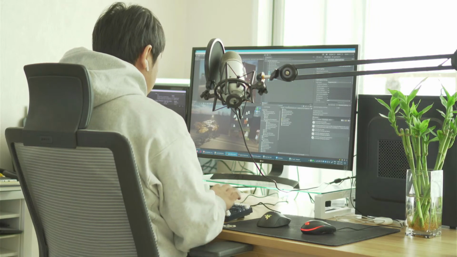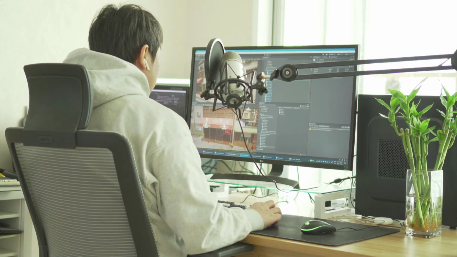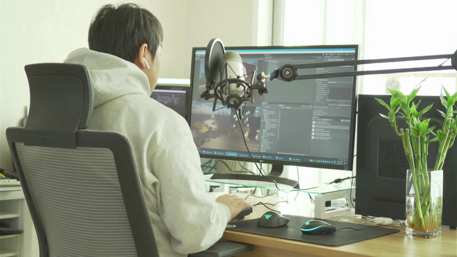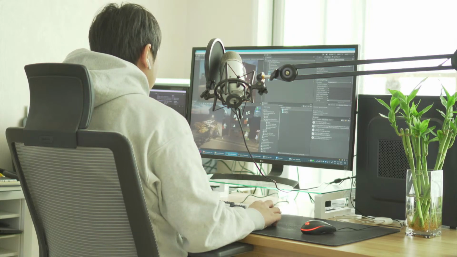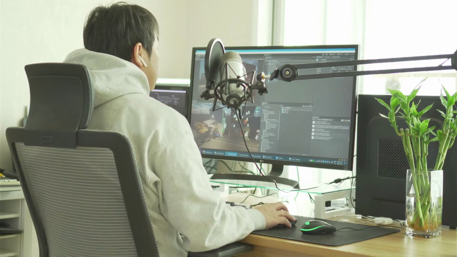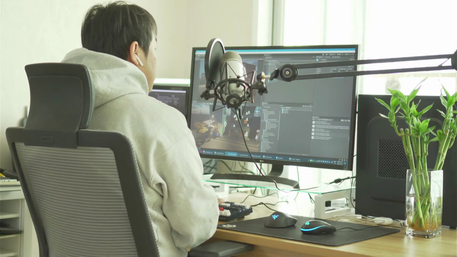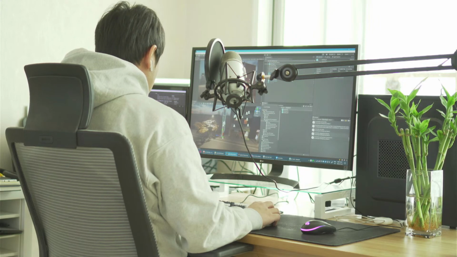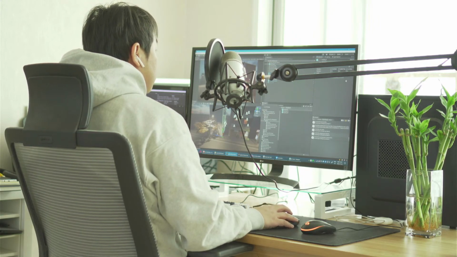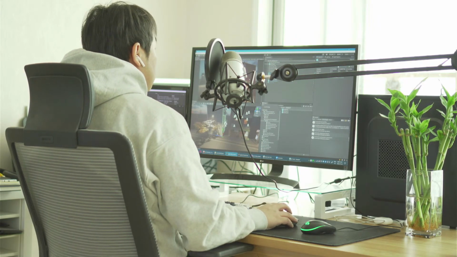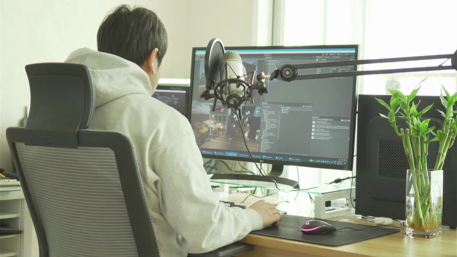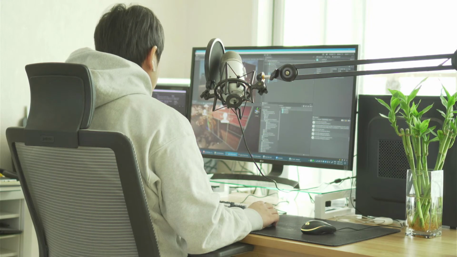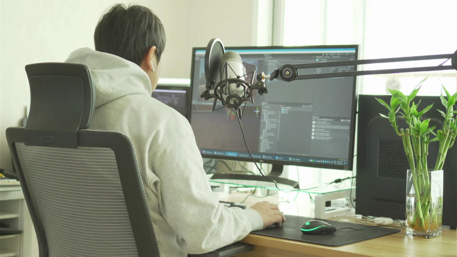Where's building 6? Building 6. Scale is 1.2. So I'm going to place this building right next to the existing one.